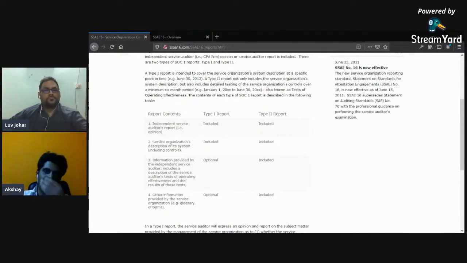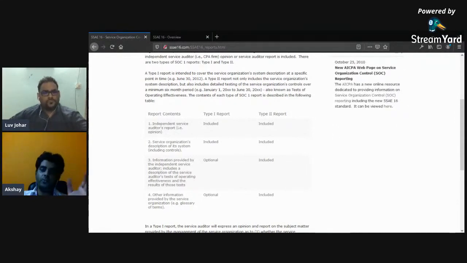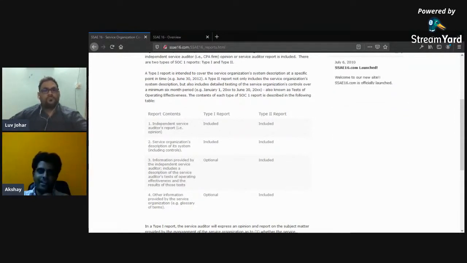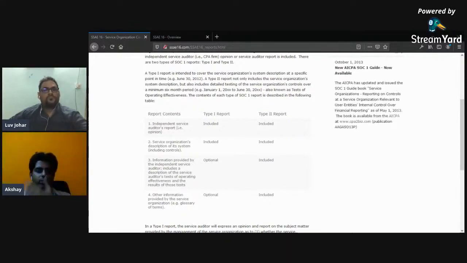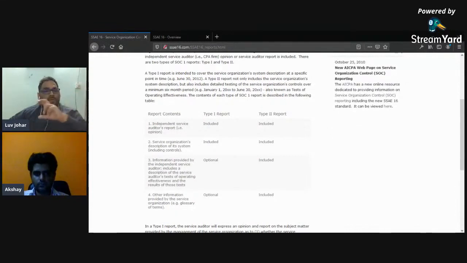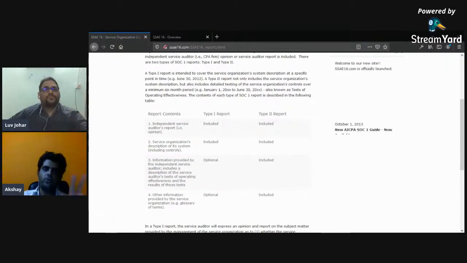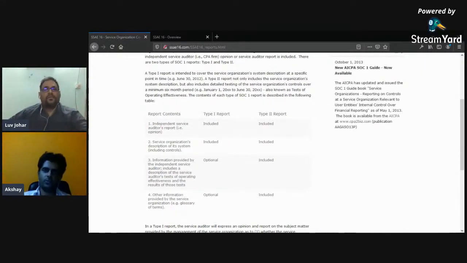All of these are there, but yes, like you said, anything which is very specific to the financial implications becomes part of SOC 1, everything that is relevant for a user entity becomes part of SOC 2, and SOC 3 is like a more relaxed version of SOC 2. And if I want to see a detailed, over a period of time financial audit report, then I go for SOC 1 type 2, right? SOC 1 type 2, SOC 2 type 2, yes. Right. Okay.